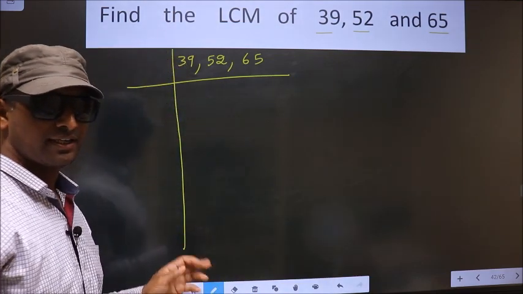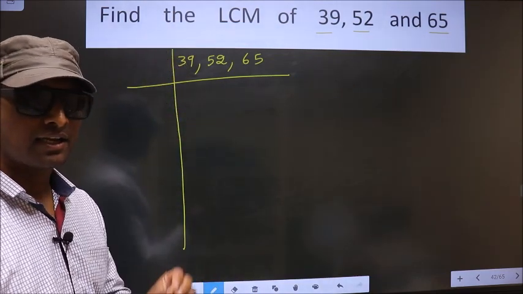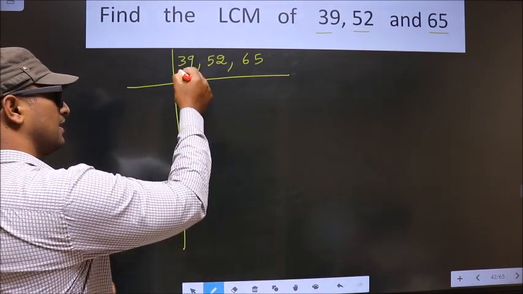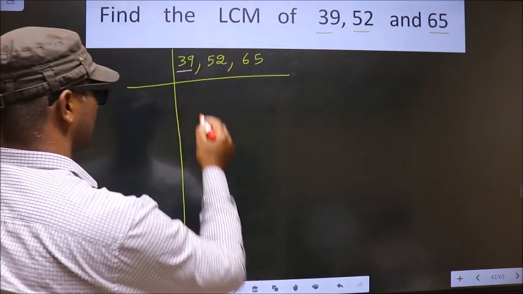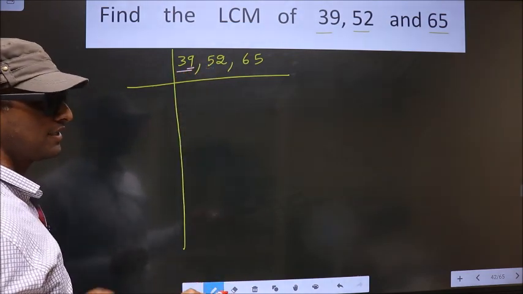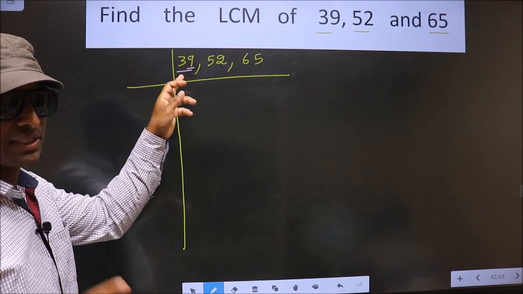Okay, next. Now we should focus on the first number, that is 39. For this number, last digit is 9, which is not even, so this number is not divisible by 2.